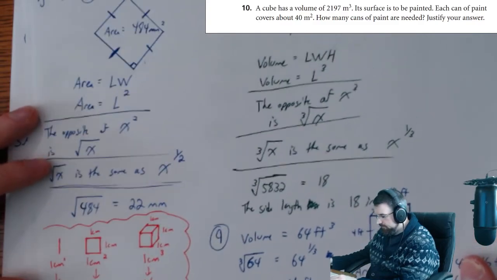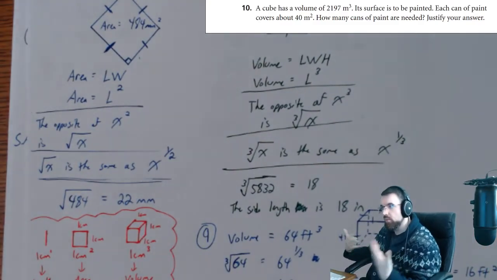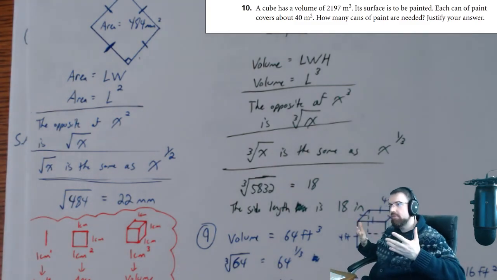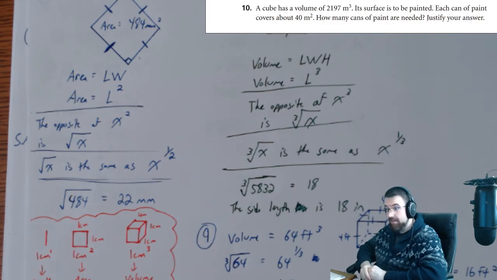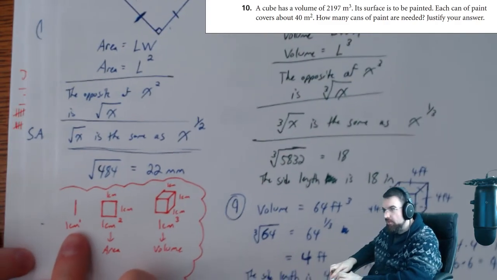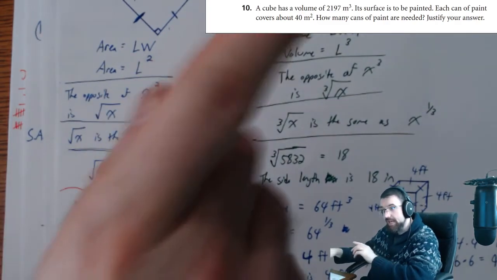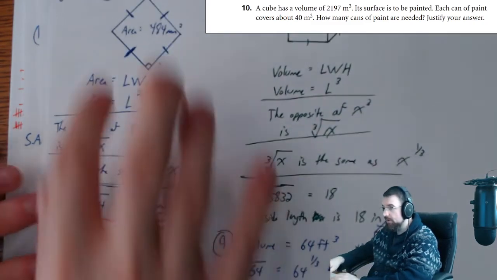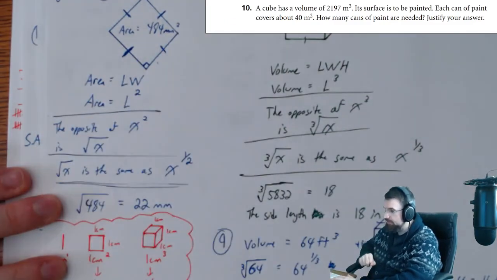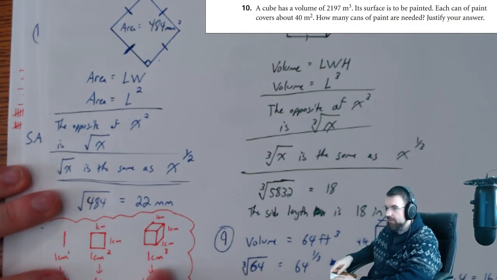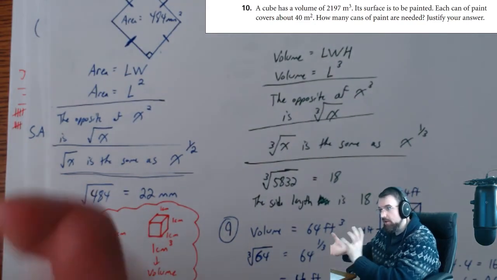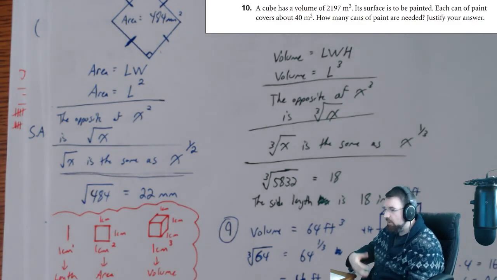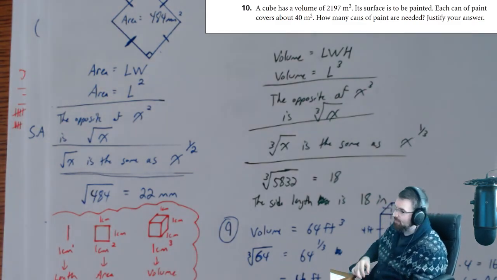Perhaps this is just showing the way that I learned this math, but I find that thinking of it in physical terms tends to make a lot more sense a lot of the time. So if we think of to the power of 1 as 1 dimension, so just length. To the power of 2 is 2 dimensions, so length and width, or it's a measure of area, like how much flat space something takes up. And then if it's 3, it's length, width, and height, so it's how much real three-dimensional space something takes up. Then to the power of 4, I guess it would count how much time it takes up as well.